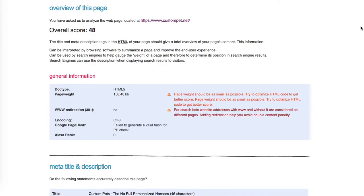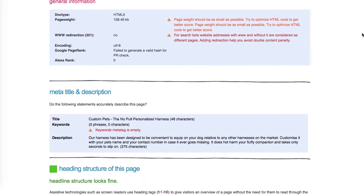Your SEO score is 48 out of 100, so definitely gives you a lot more room for improvement. It looks like you've got custom domain name which wasn't set up properly. So it means that Google reads there's two separate websites with duplicate content, which could cause the lower SEO rank, Google rank, and Google position as we see here.